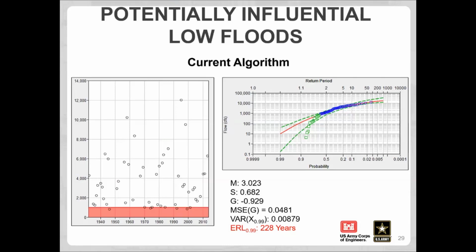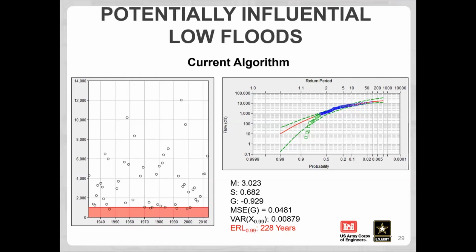So what happens is it will automatically run the multiple Grubbs-Beck test. It will identify whether or not there are any low outliers according to the default parameters for that test. It will then flag those. Anything that's flagged as a low outlier gets reclassified as a perception threshold and a flow interval. So, two things the software does.